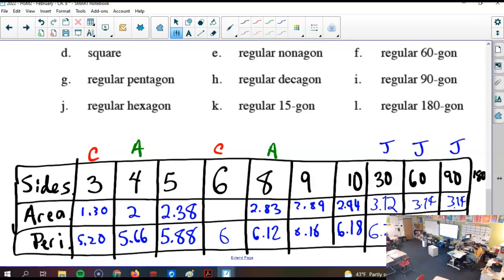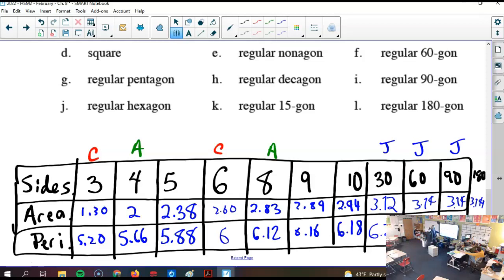It's 6.16 for the 9-gon and 6.18 for the 10-gon. I'm gonna have to write really small here. So what we can see is both the area and the perimeter are getting larger as we go up, until, and Jake used the word exponential, because it kind of slows down. Like here, it jumps by about a half, because this is only a jump of 1, whereas this is a jump of 90.